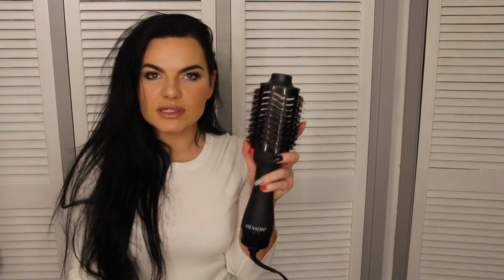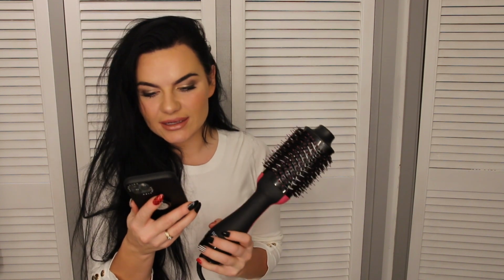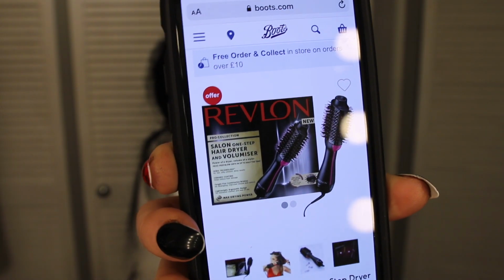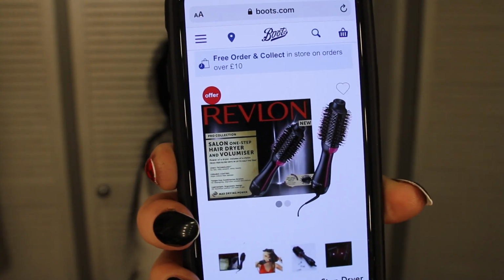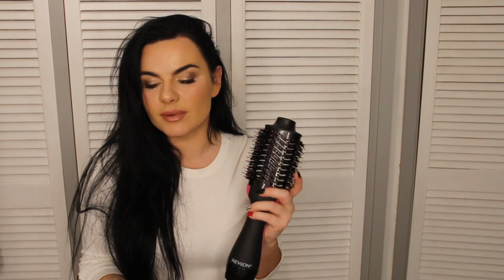So I threw the box away, but I did get my phone just so I can show you what the box actually looks like. So it's the Revlon Pro Collection Salon One-Step Hairdryer and Volumizer. So it looks like this. And that retails at usually $59.99, but at the moment it's $39.98 on Boots, and there are actually lots of offers on this one at the moment as well.